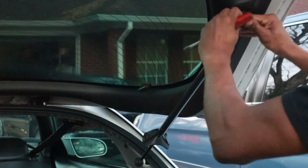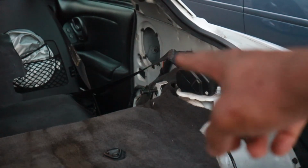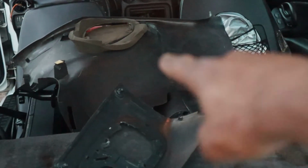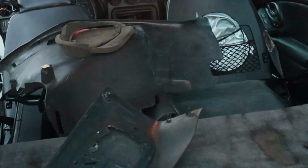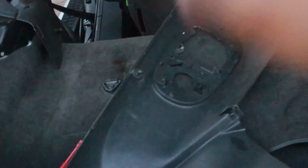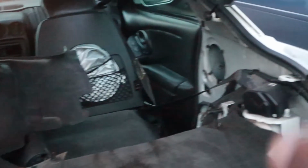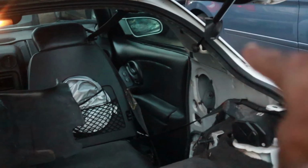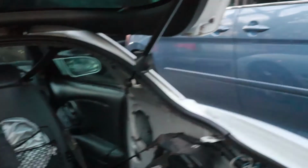All right, raise it up some more. So basically, I was hoping I can get around that speaker cover, whatever you want to call it. I don't even know what it's called, but it's part of the speakers that go to this that I took out as well. But I had to take that out so I can get the strut mounts on. So success, and I'll show you guys that in a minute once I get done putting everything else back together.